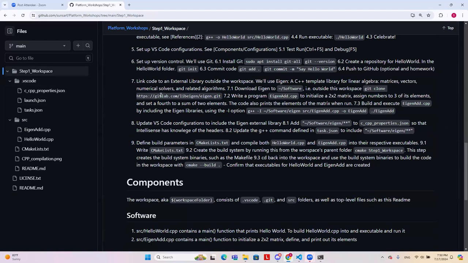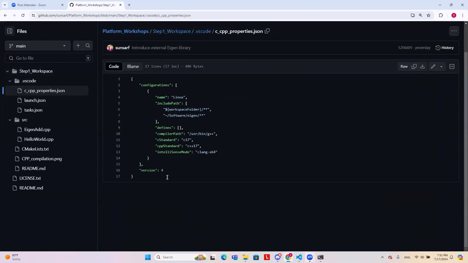Yeah, IntelliSense is extremely helpful because it essentially looks up all the libraries, tells you what the different classes and functions are when you start typing, and the configurations for IntelliSense tell Visual Studio where to find the different libraries and where to find the compiler. All those definitions are in the c_cpp_properties. Okay. So I download it and then unzip it. Mm-hmm. If you have Git, I recommend doing a git pull.